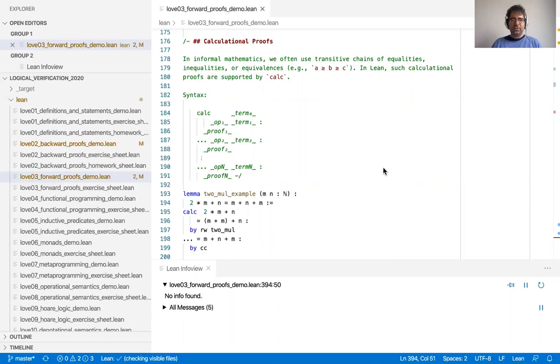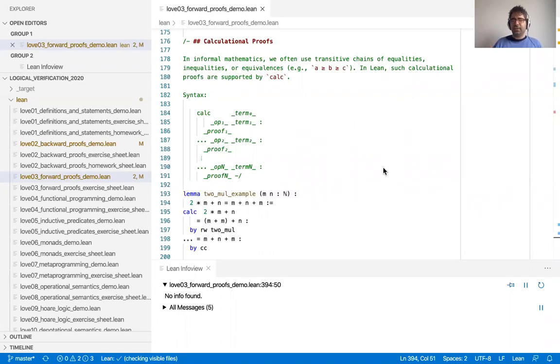Okay, next we're going to see a special case or a special situation that arises sometimes in structured proofs. It's a case where we want to have a transitive chain of reasoning. So you see that quite often in mathematics. You see these proofs that say A equals B because of something, equals C because of something else, equals D equals E, and therefore A equals E by transitivity of all of that.